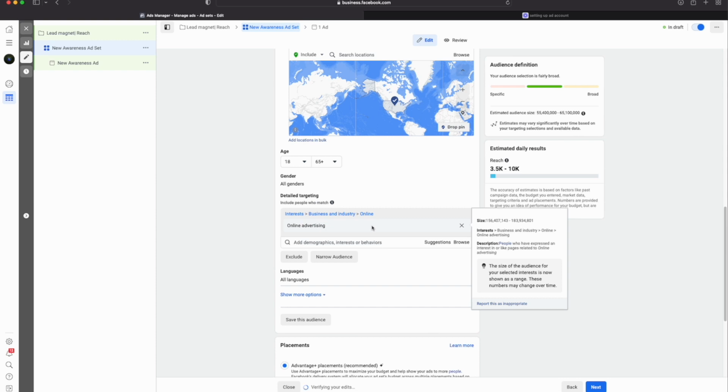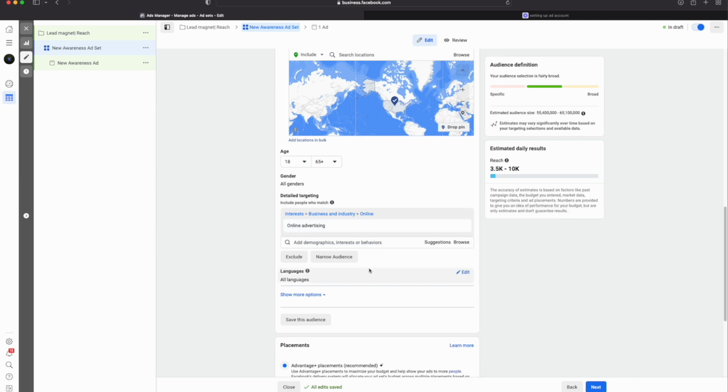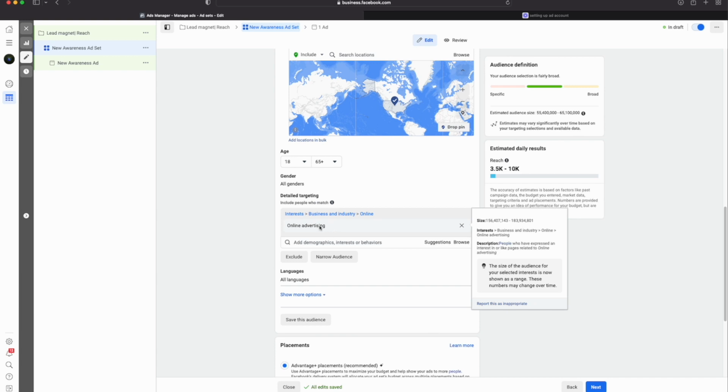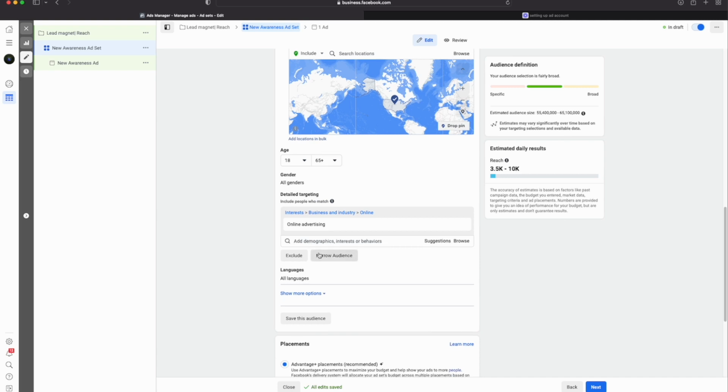And in a different ad set, I'm going to test digital marketing, and I'm going to test Shark Tank in additional ad sets so I can test those audiences on their own, so I know which audience is going to get the result. If I ran an ad or a campaign with online advertising, digital marketing, and Shark Tank all in the same ad set, I wouldn't know which audience is giving me the best performance. So that's why it's important, if the audience is large enough, to test them individually, right? Very important, so you can figure out which ad sets or which audiences are going to be working the best.